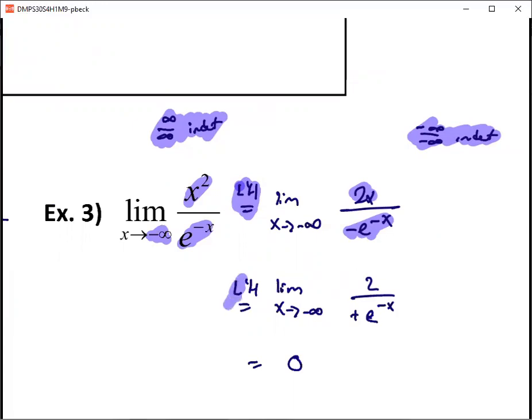But we can use L'Hopital's rule again, and then using L'Hopital's rule again, the derivative of the numerator is 2, so the rate at which that linear function is growing is just the constant value. The exponential function is still growing exponentially, but now when we apply that limit, we will get 2 over the limit as x approaches negative infinity of e to the negative x. That limit is infinity itself, so 2 over infinity does give us 0.